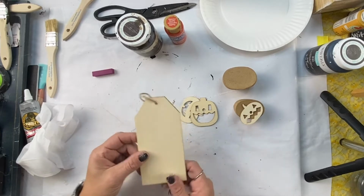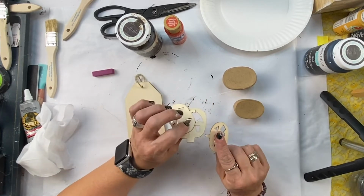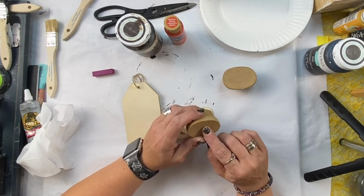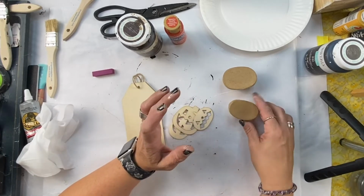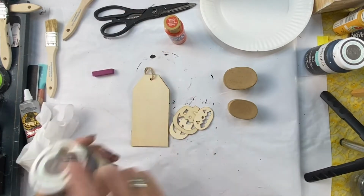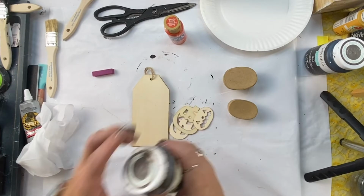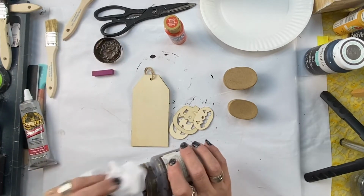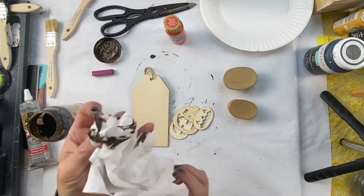I got this for $1. I got a whole bag of these for 50 cents. I have more. I got these in a goodie bag at the Goodwill with a whole bunch of other things for $1.99. So we're gonna make cute little tier tray items. We're gonna go ahead and grab our Waverly Antique Wax, and we're gonna just dab it in our baby wipe. So I use a baby wipe.